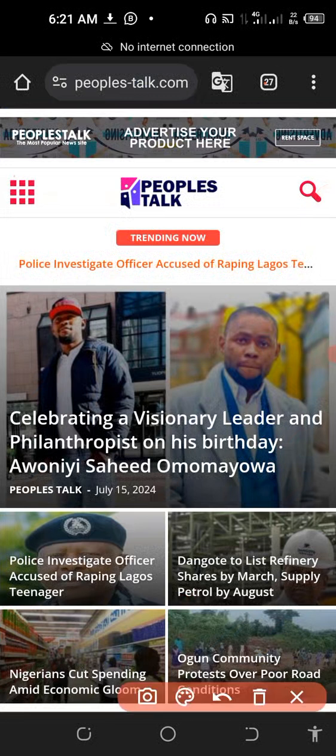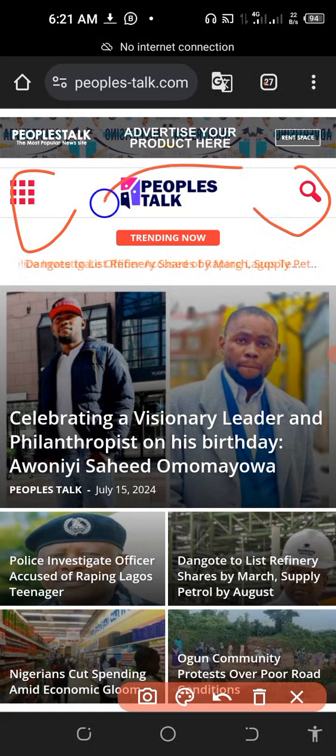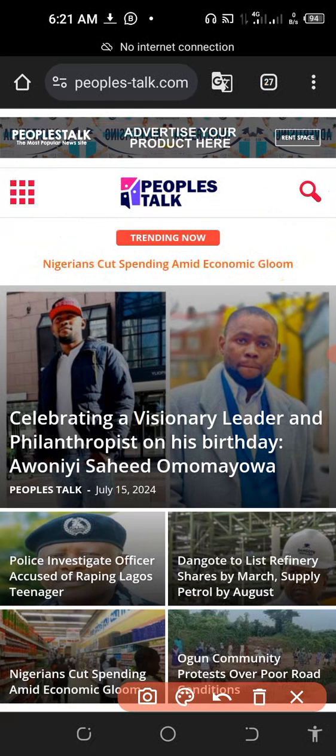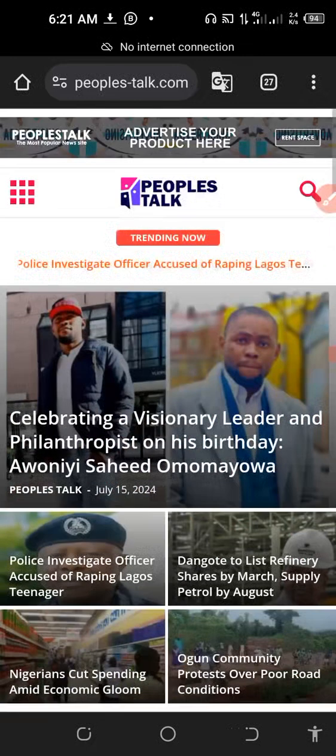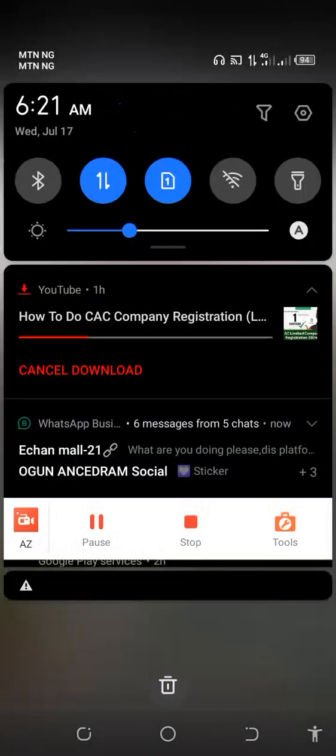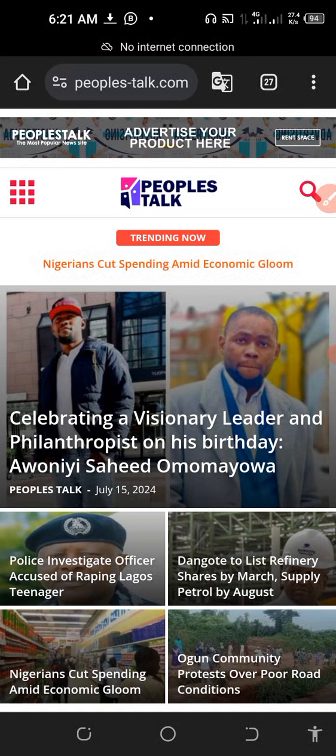We have them, this, and this, and the design, we have them already. It's just that the color is what we want to change. The colors are not the same, so I'm not going to talk about the colors. I'll just show you how to do all of those settings. Then it is you that will decide, okay, this is the color we want to use, this is the color my clients want to use.